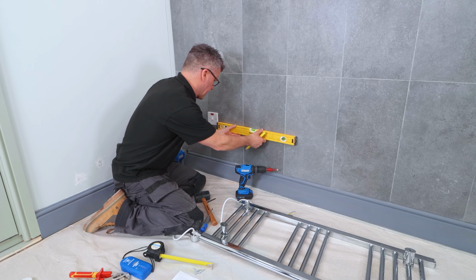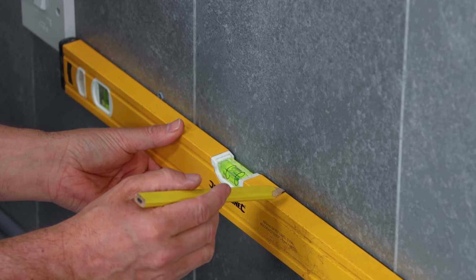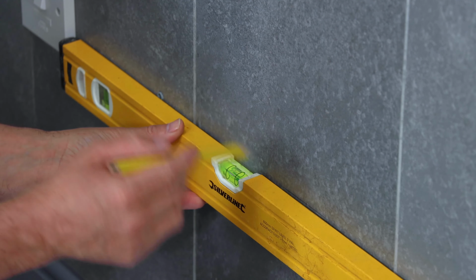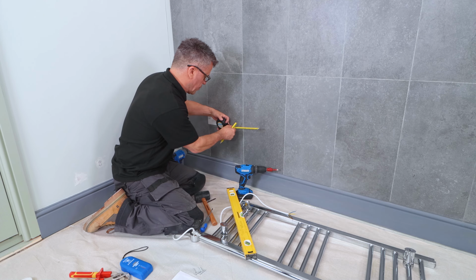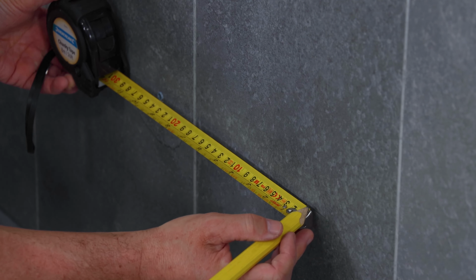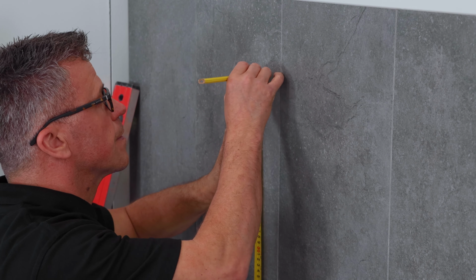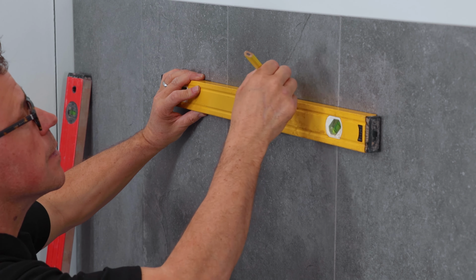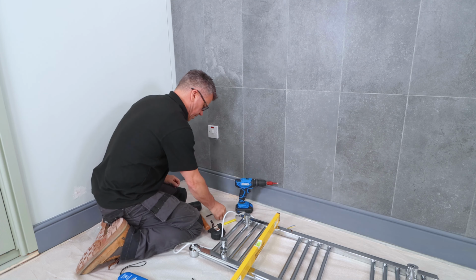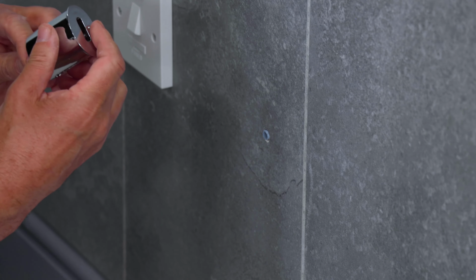So once you've got your plug in, take your spirit level and transfer the level across here, round about your 250 millimeters apart, and then you can take your tape measure and make sure that lines up there with your 250 and a little mark there. And that is now your next drill point. Then we're going to take a measurement 800 millimeters above there, perfectly level, and that'll be our third point, and again across 250, which will be our fourth point. Hammer that in flush.